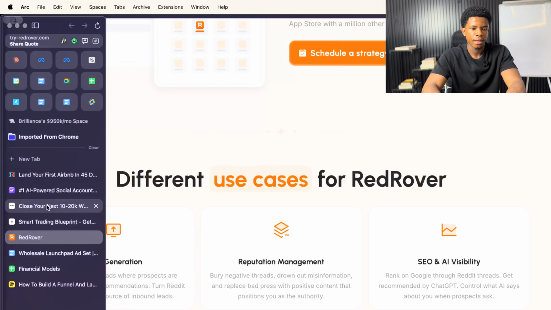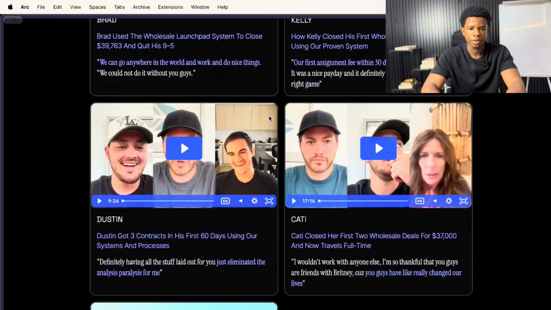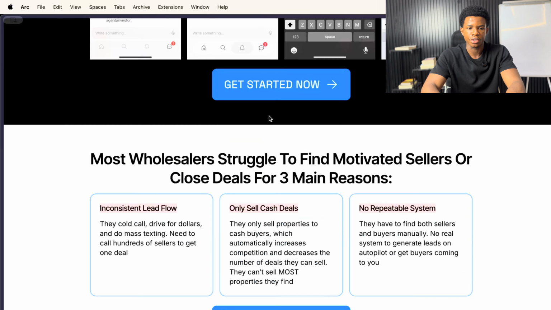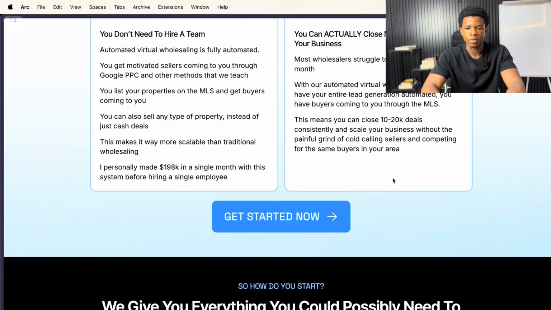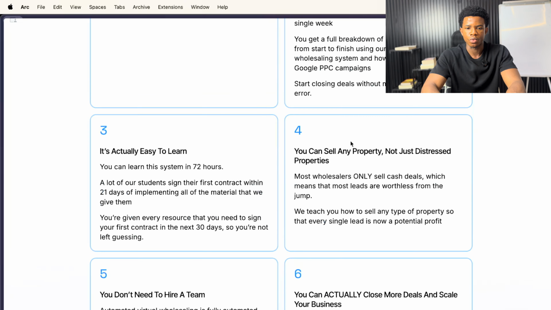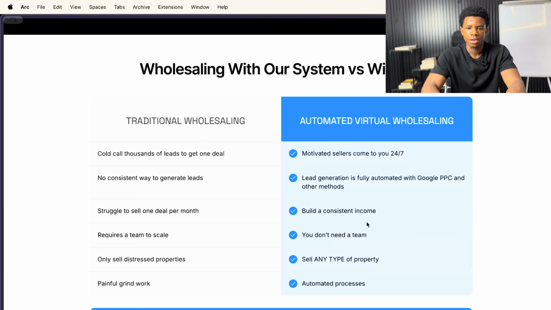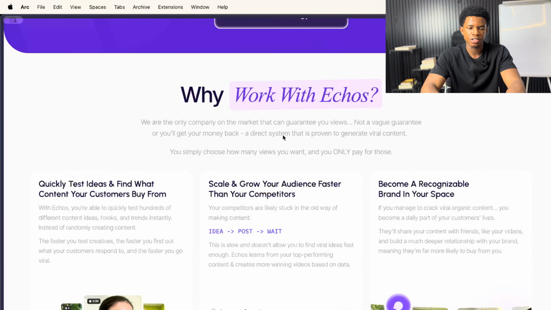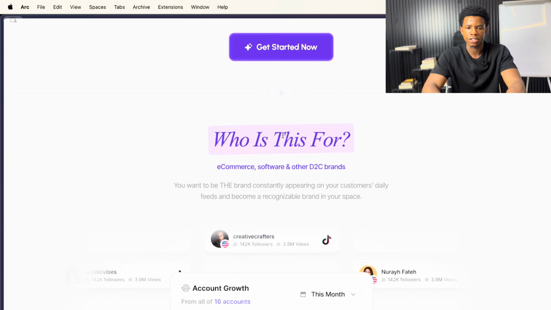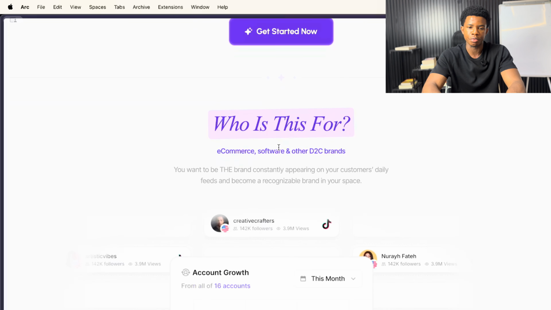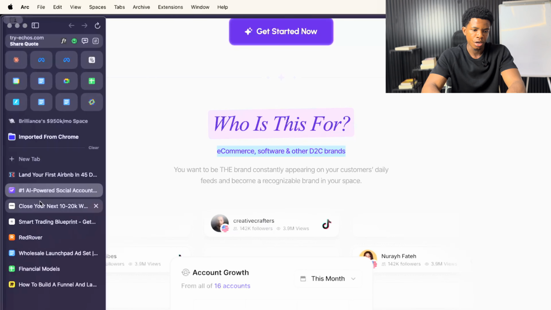And if you take a look at this, it's literally the same thing as well. You can see these are the problems, and then we go in and we position all of the ways that we solve the problem. And then we have this right here, and it's basically the same. It's a recurring theme across every single landing page that we build, because this is absolutely important.